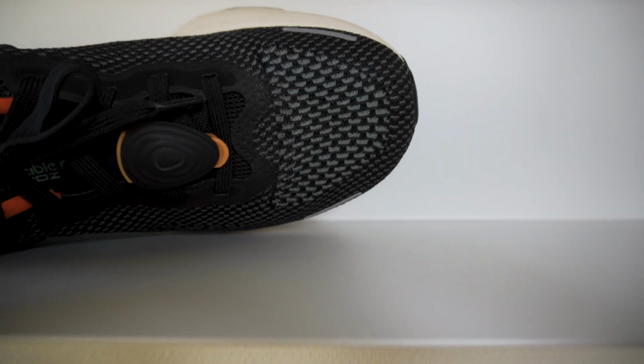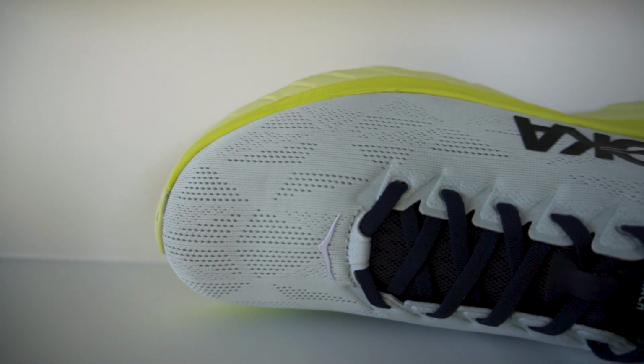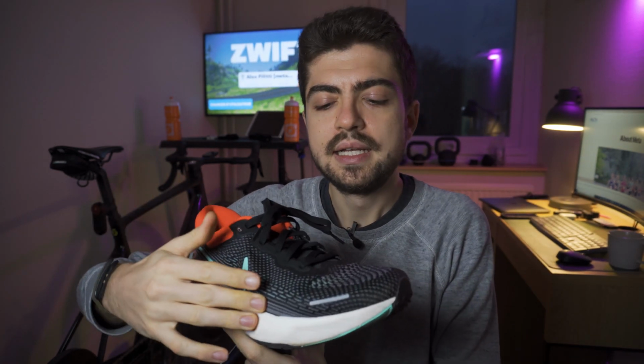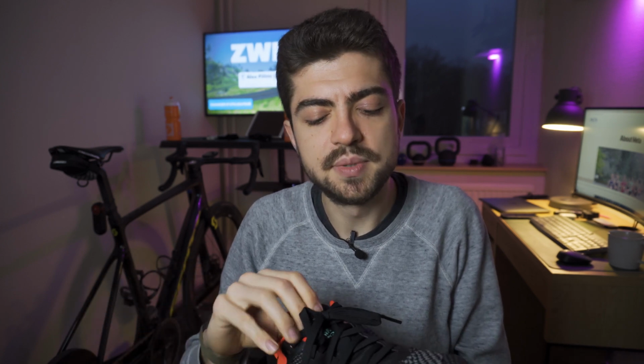The upper: is it Nike's Flyknit-kind of upper, or the Hoka TPU mesh that wins? This one is lighter, a bit more stretchy. It allows for a roomier fit, whereas the Nike upper is thicker, a bit more built, or even overbuilt, we can say. The tongue is very much padded, whereas the Hoka tongue is thinner, but it still wraps quite nicely around the foot. So it depends on the type of upper you're looking for. This one will be more breathable, this one a bit more reassuring and comfortable with that extra layer of material.